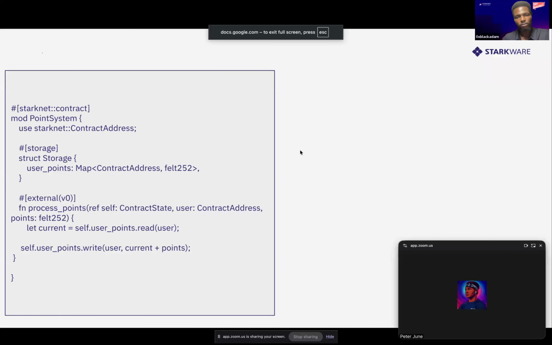Okay, a minute. So looking at our point system now, we discovered that there's a possibility that we have an overflow here. Because when it gets to a point, let's say miraculously or based on the point calculation, users are maybe luckily for them able to have a point so close to the total maximum value that felt252 can take, and then you try to add to it, it can lead to overflowing, and then user points will get reduced.